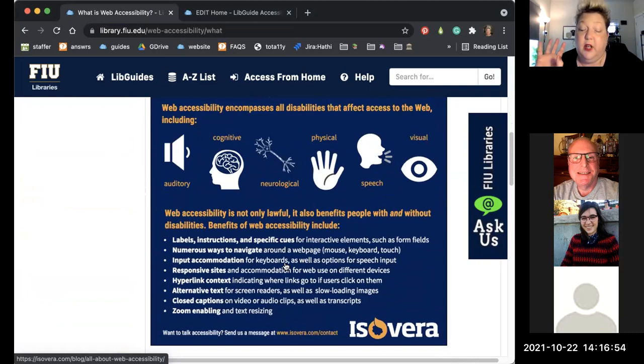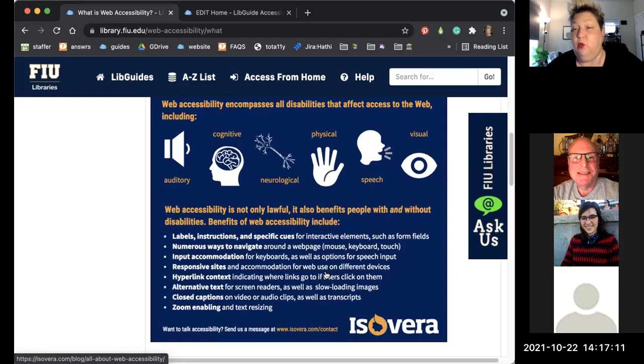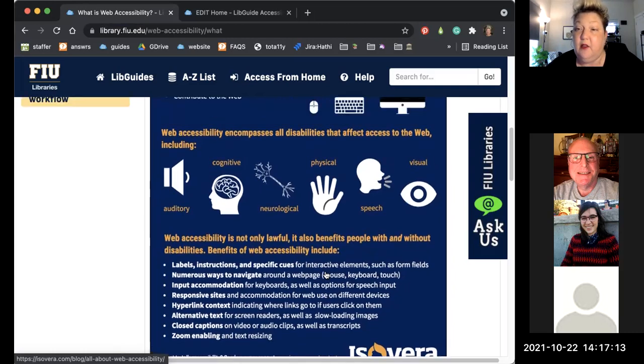So we want to make sure that we are accommodating for that. Closed captions for those who have auditory issues, zooming and abilities for text resizing. So these are all some things to think about of the actual why and what happens when we don't have it.